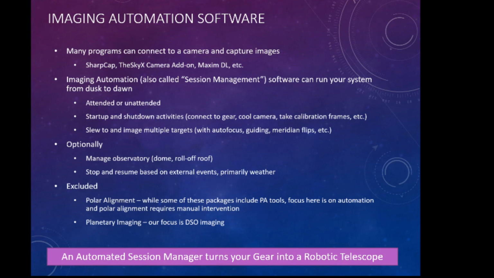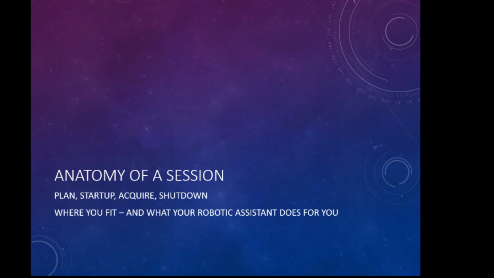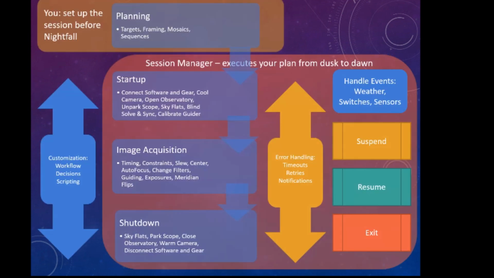So if you're successful, an automated session manager basically gives you a robotic telescope. You can set things up, go to sleep, and wake up in the morning with a disk full of images, which is very nice. So let's look a little bit more at the anatomy of a session and what parts you play and what this new robotic assistant will do for you.